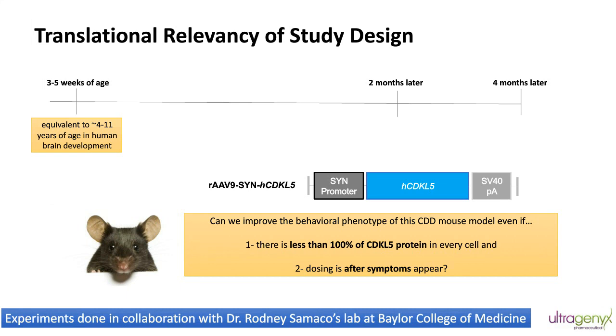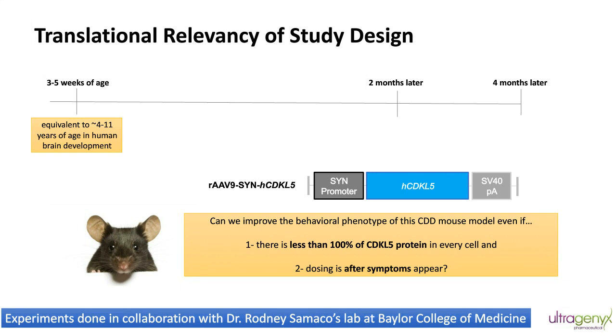However, when we're thinking about translating all of the studies we're going to do in a mouse to patients, we really wanted to be intentional in designing these studies to be as easy to translate to that patient phenotype as is possible. So by going in at 3 to 5 weeks of age, we know we're not going to hit every cell. That's just not what the technology is able to do right now. And we know that these mice already have some symptoms. But these are the two pieces of the puzzle that we know are going to be the case when we're looking at translating this to patients.